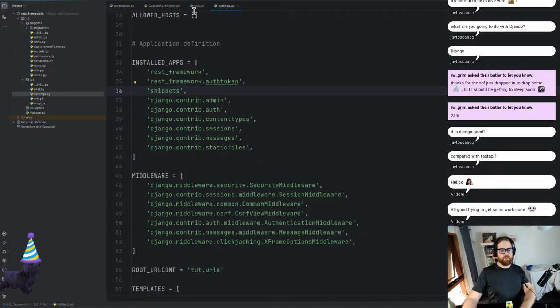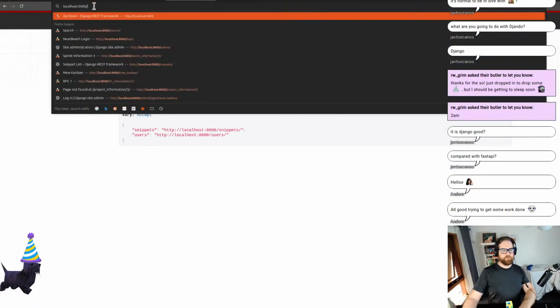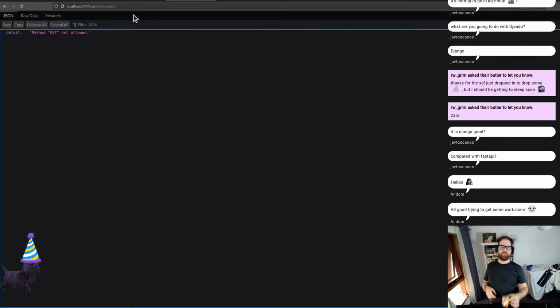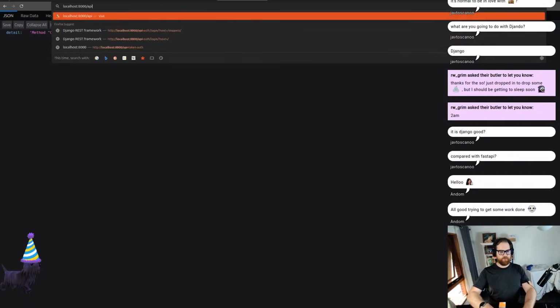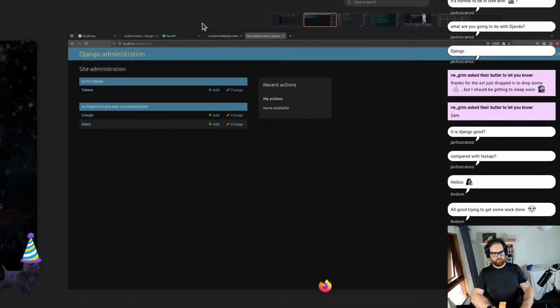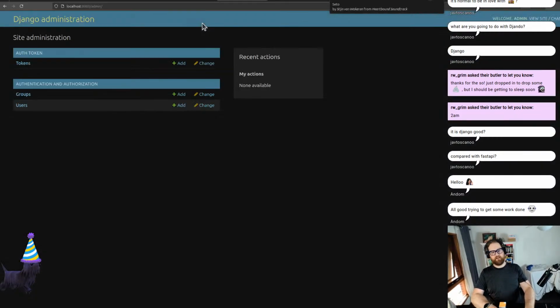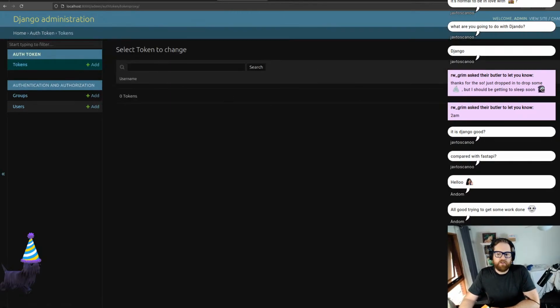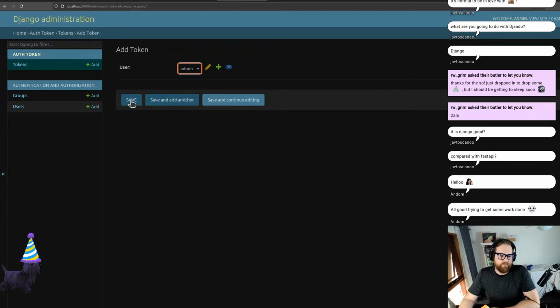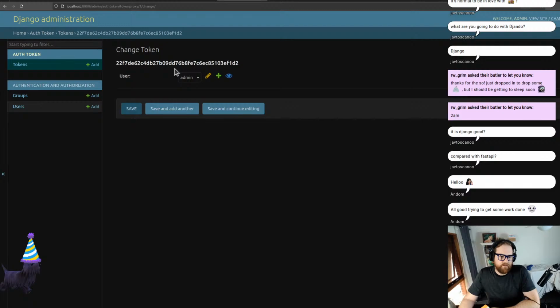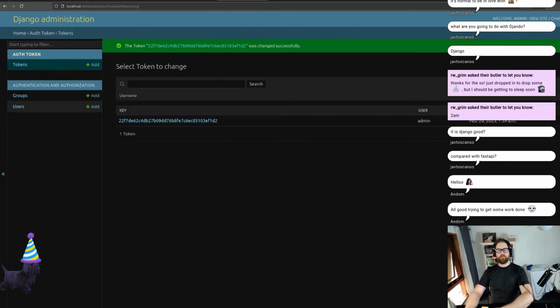And I am going to go back to the URLs. We want API token auth. I'm just going to paste that in. All right, sweet. So method get not allowed. That's what I want. So we kind of want to post in there, which will be good. So what I'm going to do, I'm going to duplicate this tab. I am going to think that I have Postman installed. No, I don't have Postman installed. All right, that's a bit of a disappointment. I think we just want to add in a token. Cool. So that should be the token.